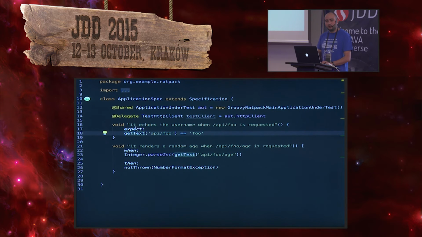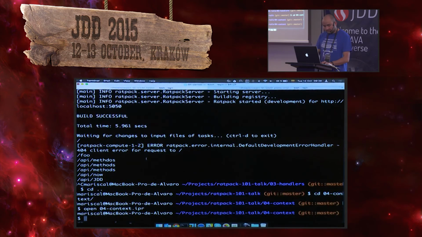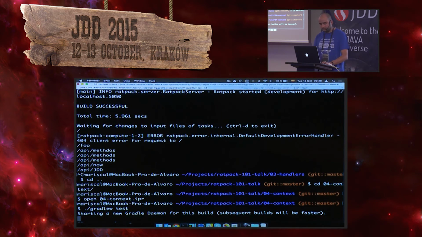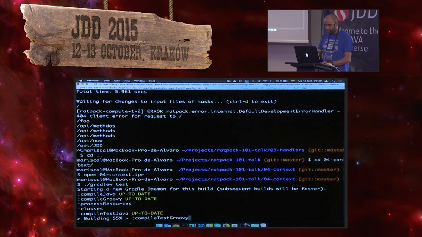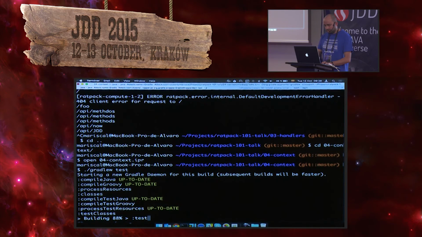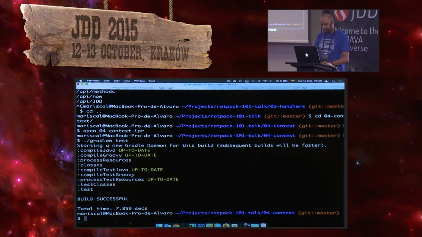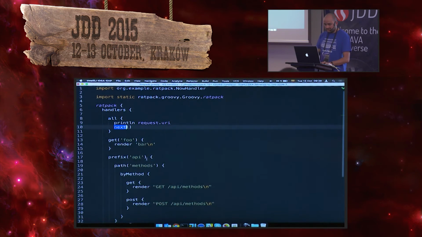And this is a Spock test, so it's similar to JUnit. We can run this. So the tests are passing.